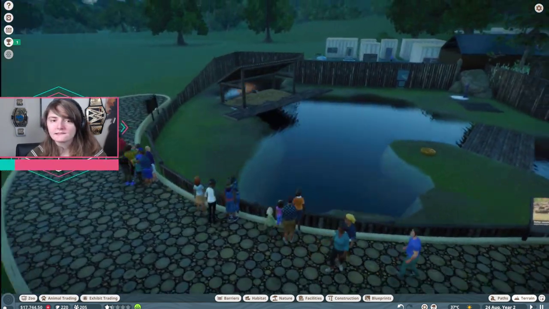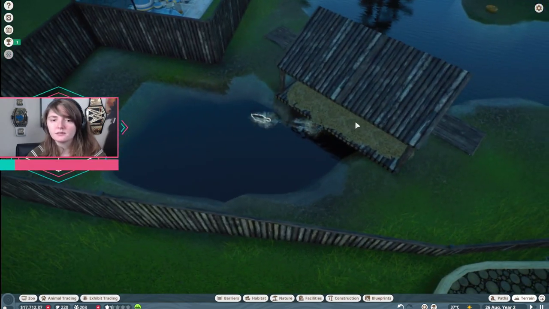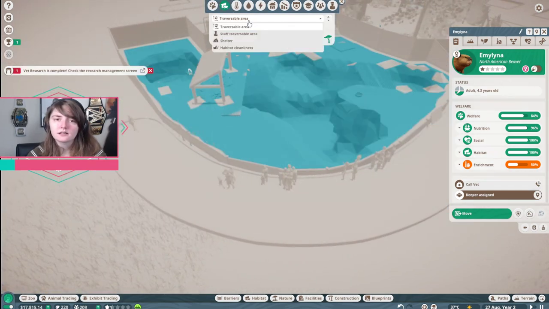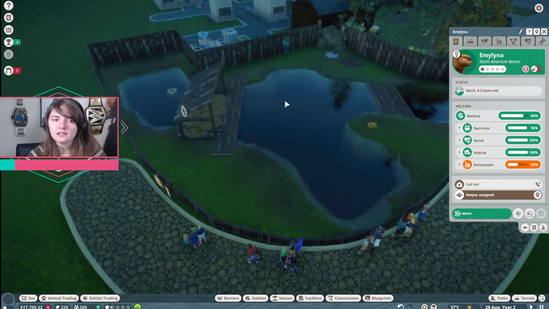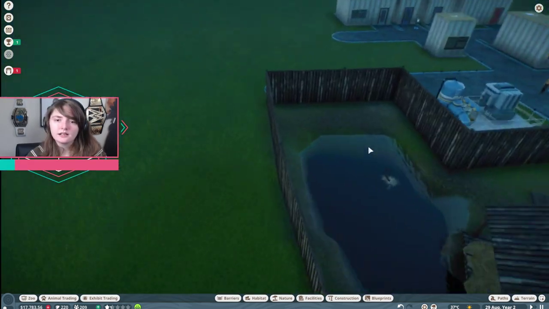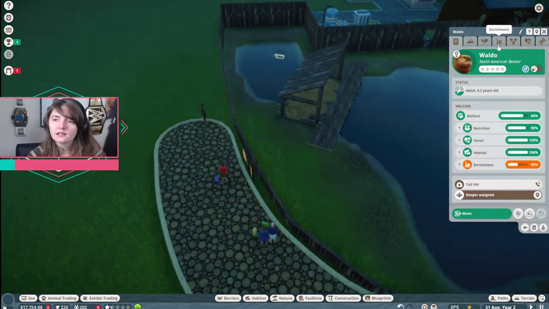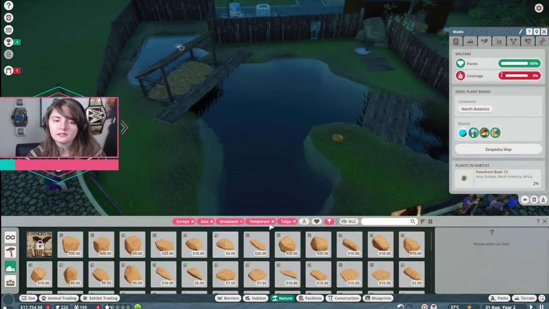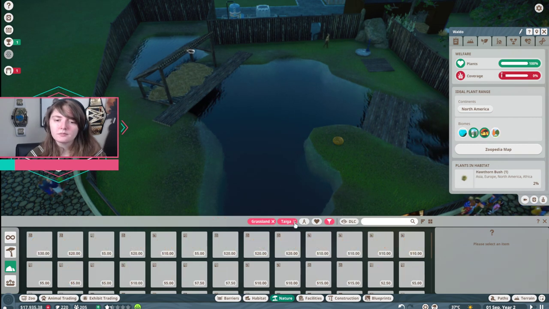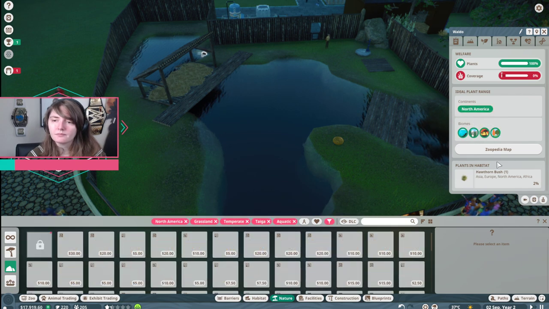Alright. Beavers. Can they escape? That is my biggest question. I don't see any escape lines. We're good. We're good. And I'm gonna start building Beaver Falls. Alright, so we're gonna go like this, and we're gonna go like this.